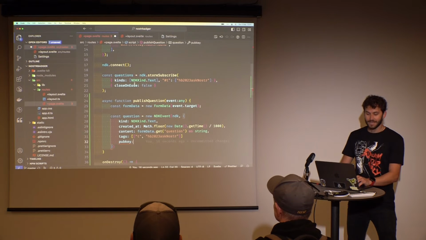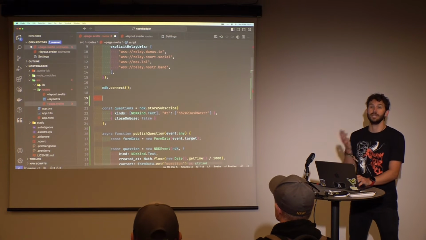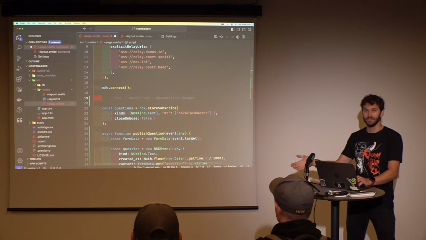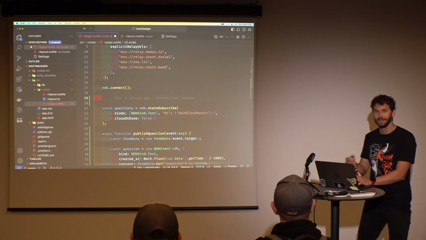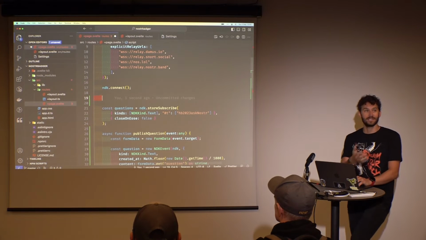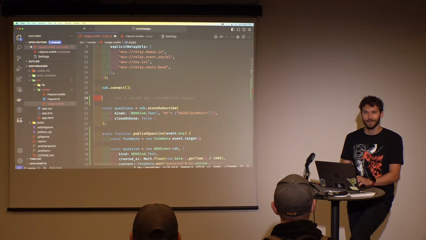And then the pubkey is the part we don't have yet. What we're going to do is generate a brand new identity. Every time you load the page, we'll just create a private key, get the public key out of that, and use that to publish an event. It'll be completely ephemeral. When you reload the page, you're going to come back as a different user. We're not going to add login because we don't have time. And this is actually totally fine because for this sort of use case, I don't need your identities. I don't need a KYC, to answer your question here.